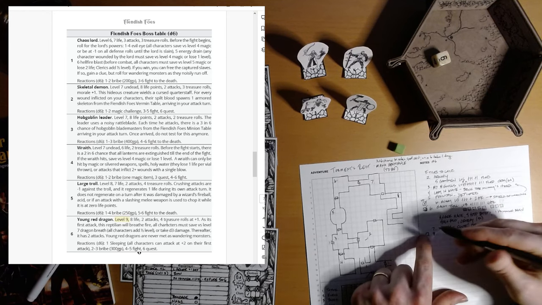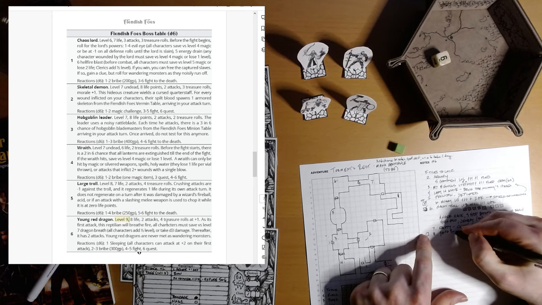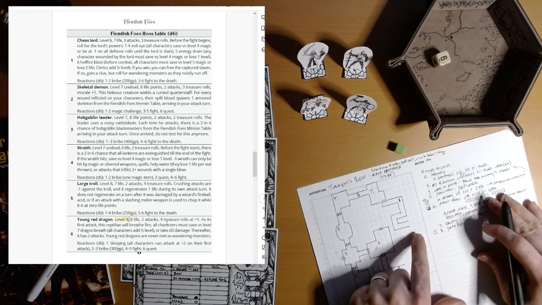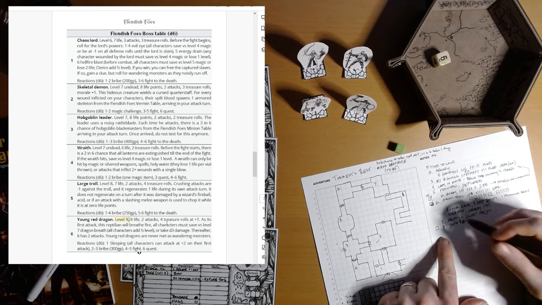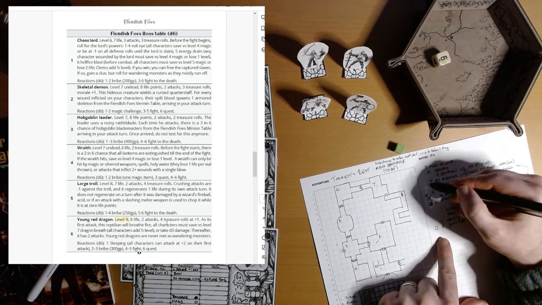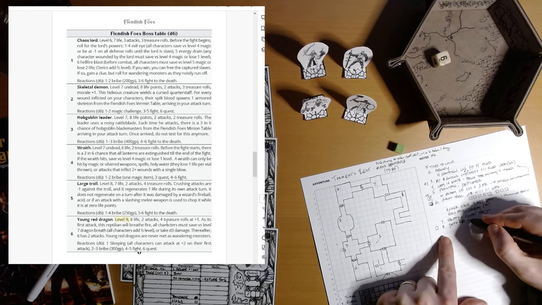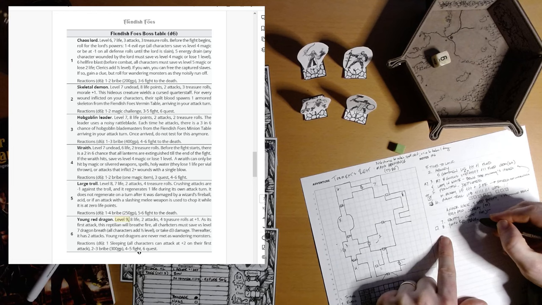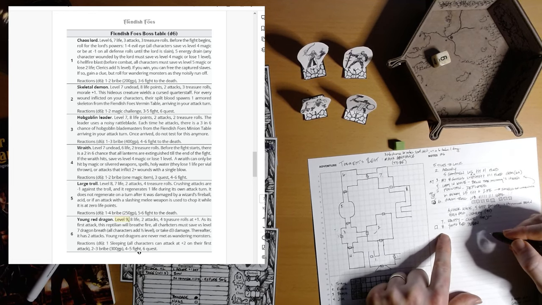All right. Young Red Dragon. This Torment's Rest is quite a bit more. I'm just checking. Yeah, there's a minion 7. I'm going to write that over here so we remember. Young Red Dragon. Torment's Rest is turning out to be a bit more challenging than our previous adventures, which I like.